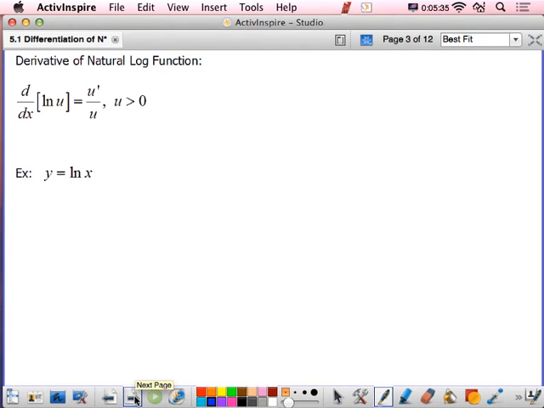Okay. Well, in that case, that brings us up to the derivative of a natural logarithmic function. This is just a formula you have to memorize. The derivative with respect to x of the natural log of any function of x, we call it u, is always equal to the derivative of what's after the log, so the derivative of u, divided by what's after the log, provided that what's after the logarithm is greater than 0, because remember natural logs are only defined for things that are positive.